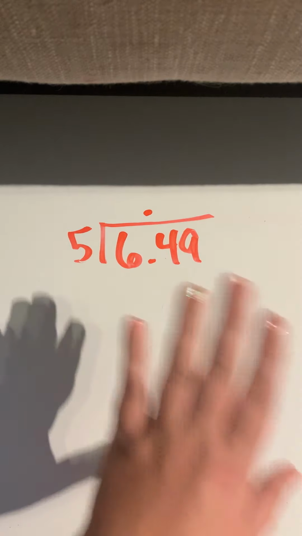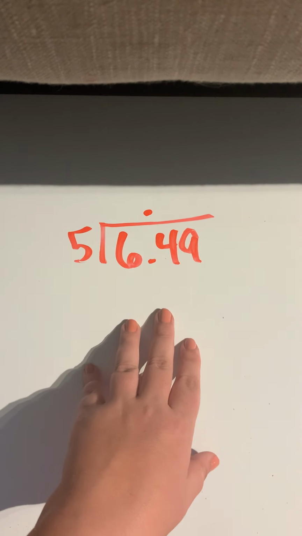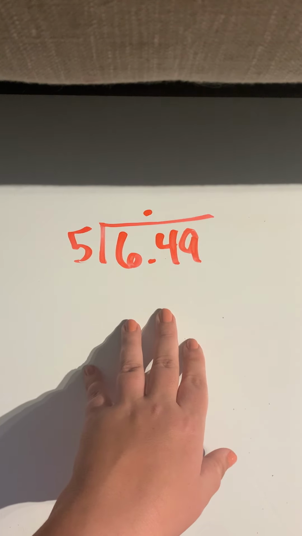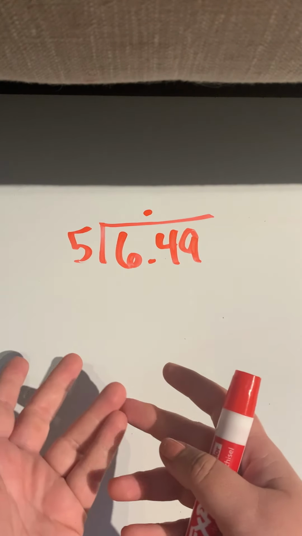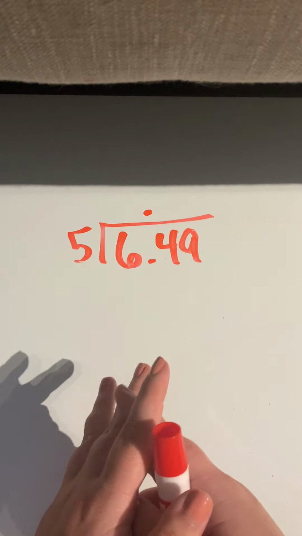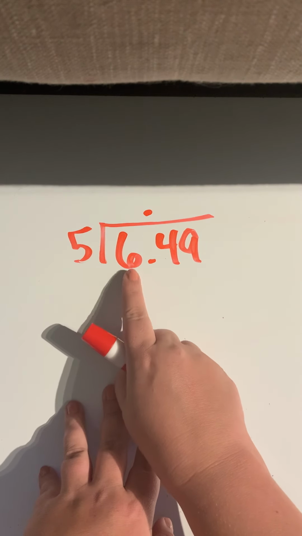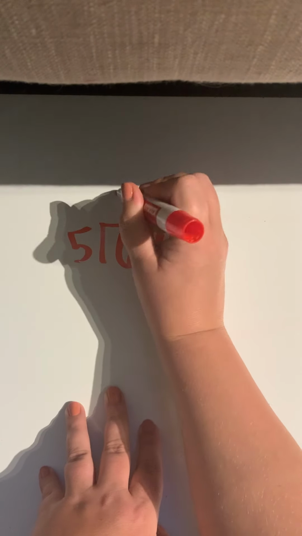Again, like I said, if not, do it the other way that they showed you on page 73 of your textbook up at the top. That's what they're talking about when they're talking about the divisors and things. So let's go ahead and divide this. 5 times what gets me close to 6? Excellent. 1.